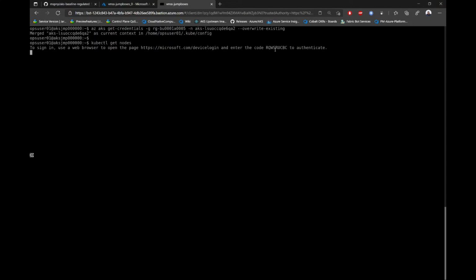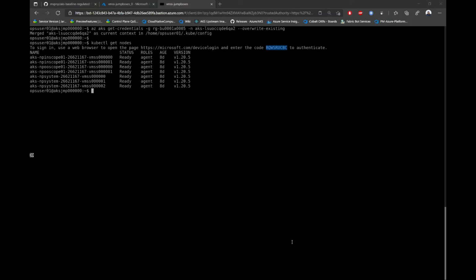Now, because this cluster is actually an AAD enabled cluster, we're going to have to essentially log in for the first time if we want to access any resource. So we're going to do just that. And once the login is successful, and the user is authenticated and has the right permissions to access resources, we should see a successful output. We see our two node pools, system node pool and our user node pool, to have segregation between system components and applications working well here as in this cluster, in this implementation.